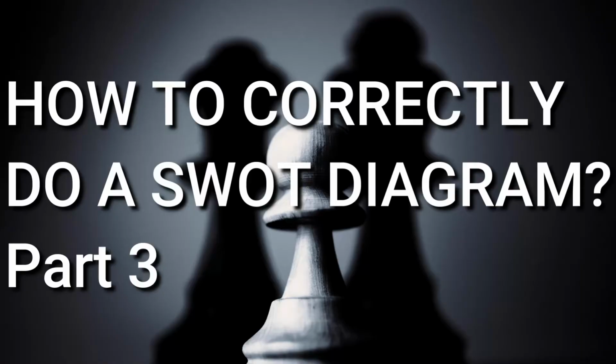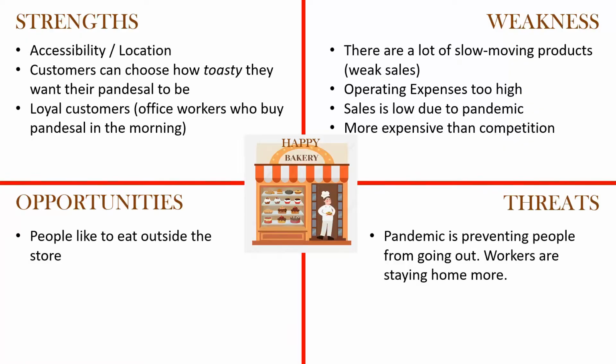Hello everyone, this is Joey and welcome to The Corporate Mechanic. Now this is actually part 3 of our topic on how to correctly do a SWOT diagram. In the first part, we talked about the structure of a SWOT diagram. In the second part, we used an example, Happy Bakery, and we were able to define the SWOT diagram of that bakery.